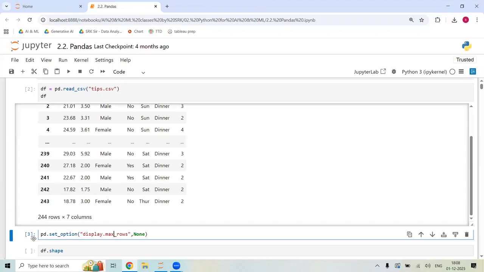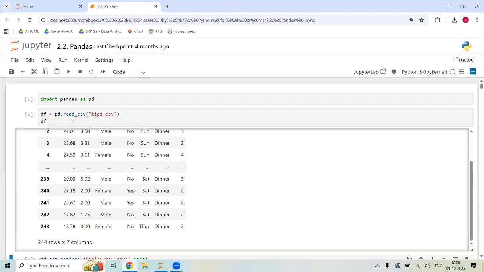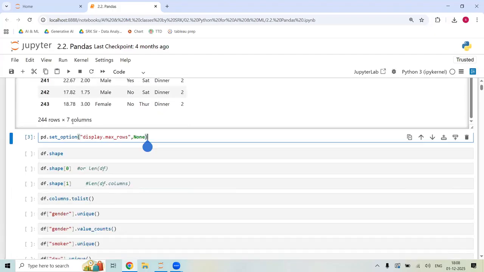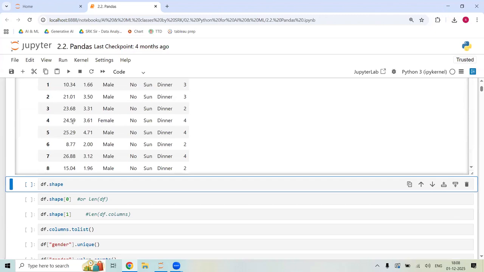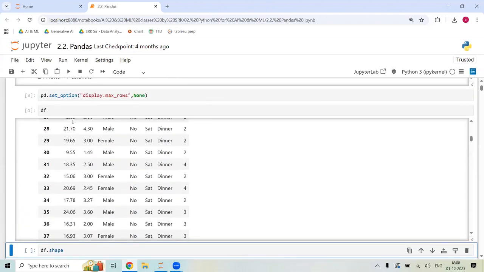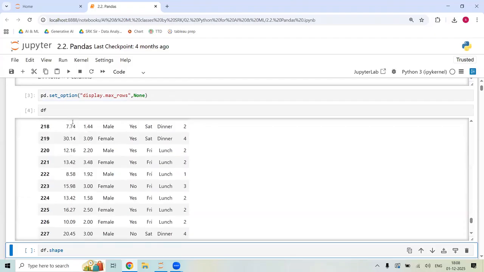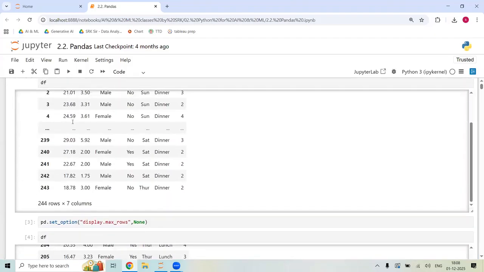After cell 3 onwards, from the next cell number, it will show all the records. So after executing this, I'm re-executing my df one more time. Now you can see in the df, all the rows are visible. Every row is visible. Earlier, only the first 5 records and last 5 records were visible.